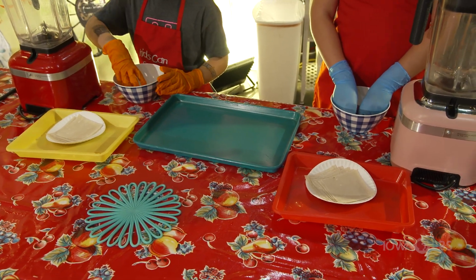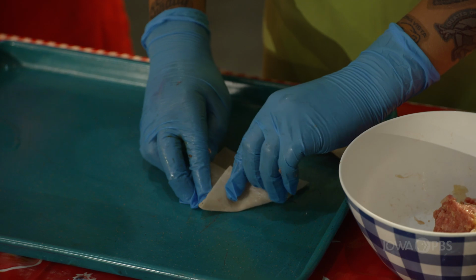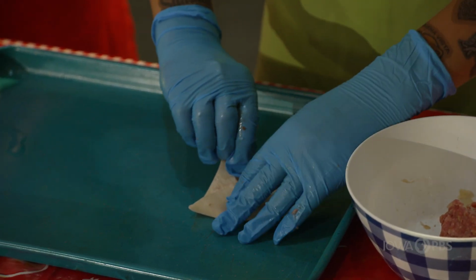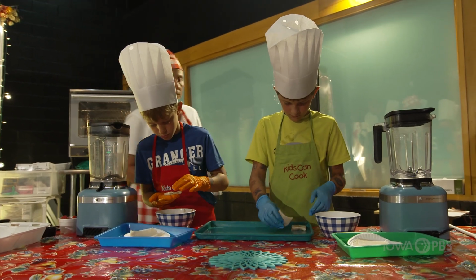You have a tray in front of you that has these little wrappers. You're going to take every corner and fold it into the middle. It's kind of like making a little present, an envelope.